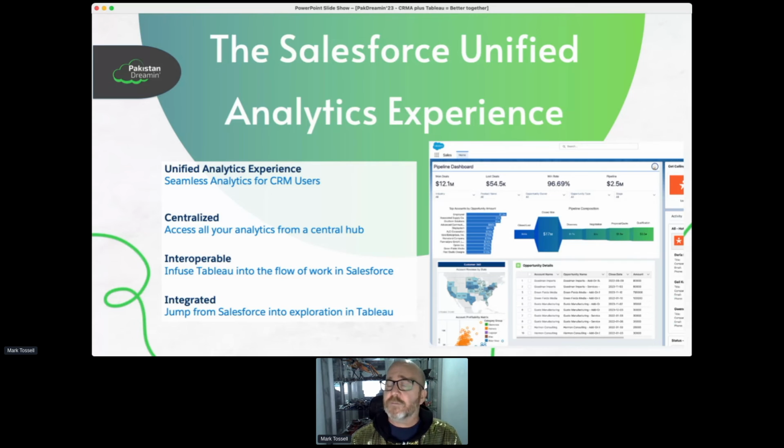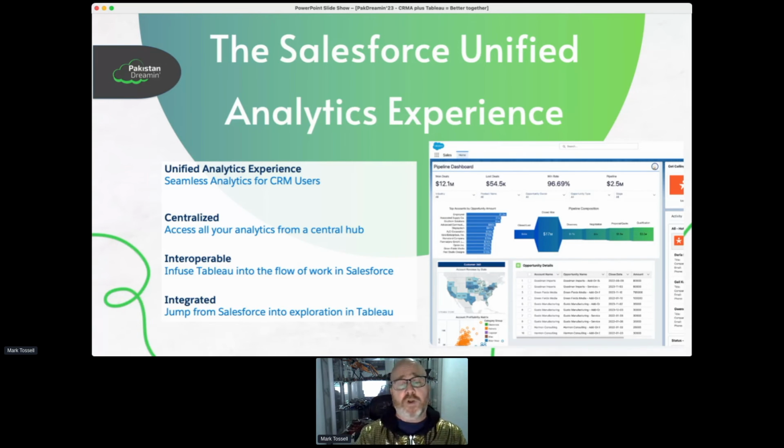The last point I want to make as my session comes to a close is the fact that now, and it was announced at Dreamforce, we're now delivering and developing a Salesforce unified analytics experience. Seamless analytics for CRM users, access all your analytics from a central hub, so you can go into your analytics hub, search for an asset.